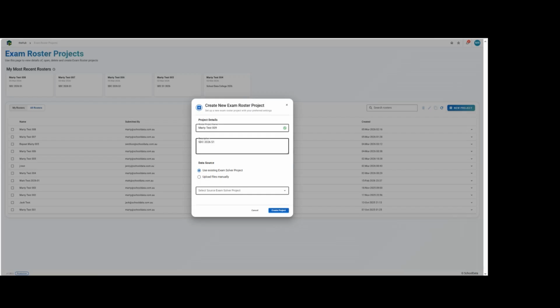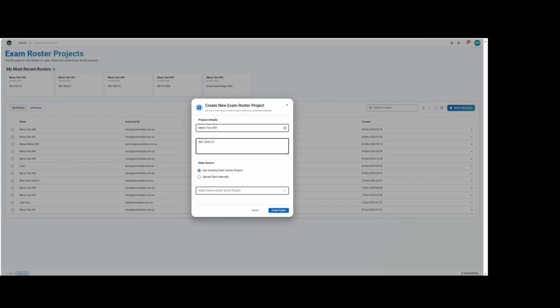Now, down here, you can either link to an existing exam solver project or you can upload files manually. If you have not made any changes whatsoever to the exam timetable you generated, that means the academic timetable is still the same as when you imported it and the exam solution is the same. You haven't swapped specialist maths from session 2 to session 3 in the solution.